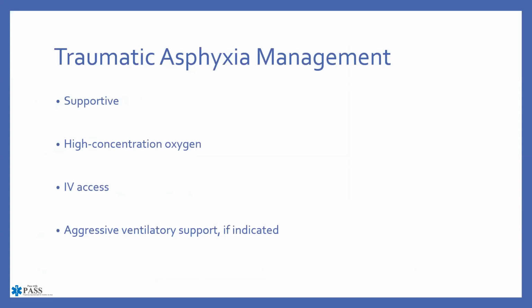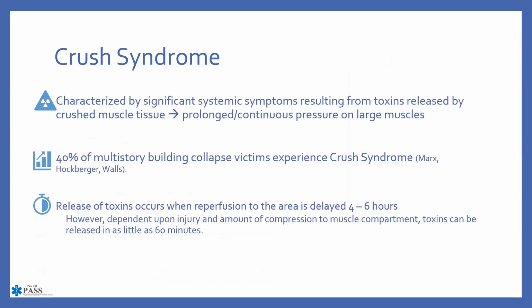Obviously, remove the pressure as quickly as we're able to do that, get IV access, and then aggressive ventilatory support if indicated. These patients may end up having to be placed on a mechanical ventilator, and they may have to have high pressures to overcome some of the damage that has been done.